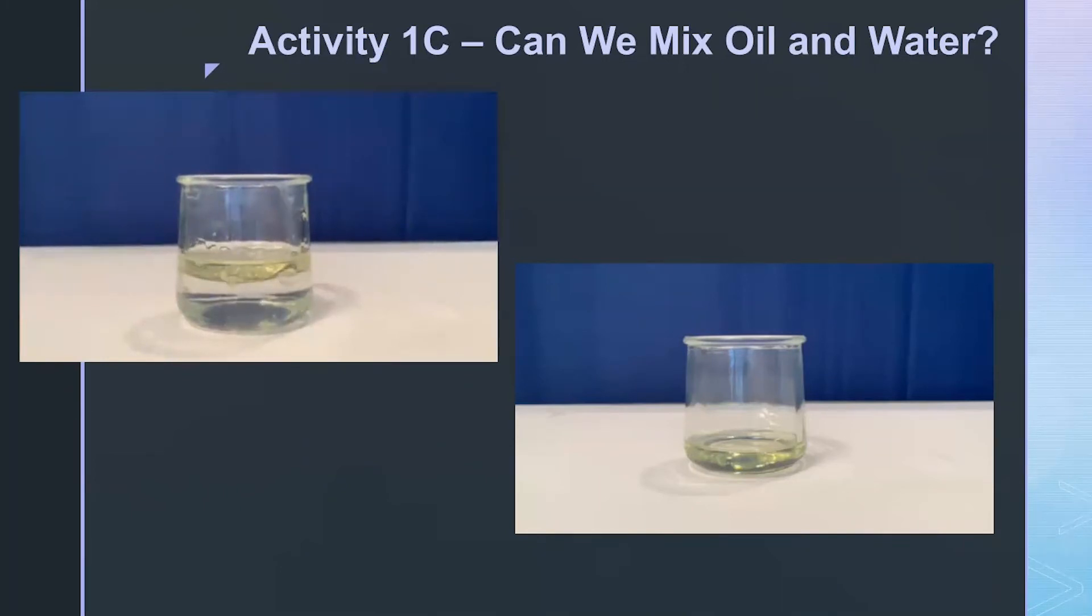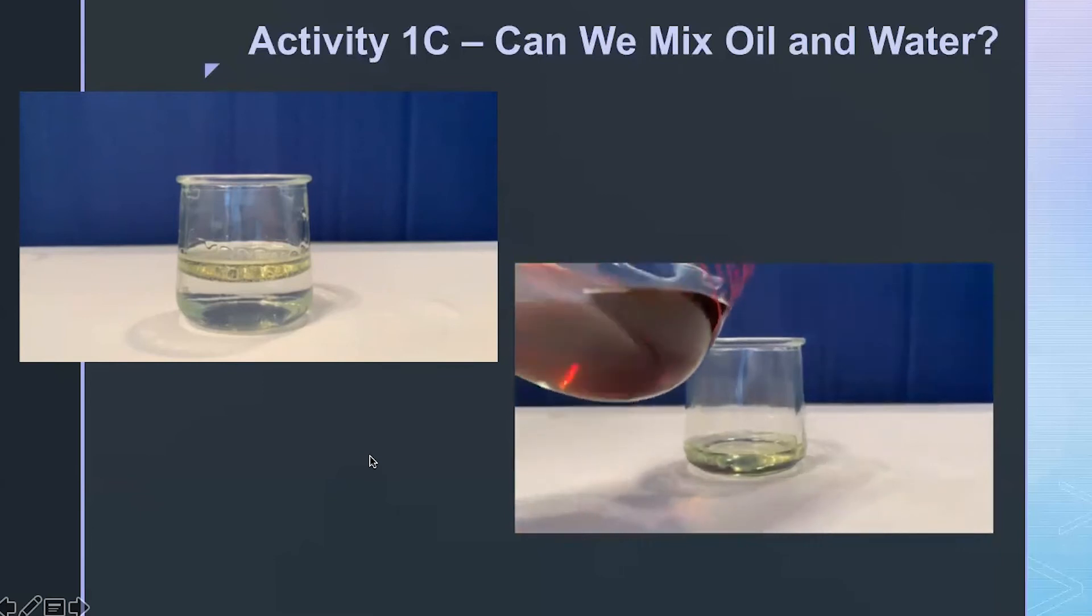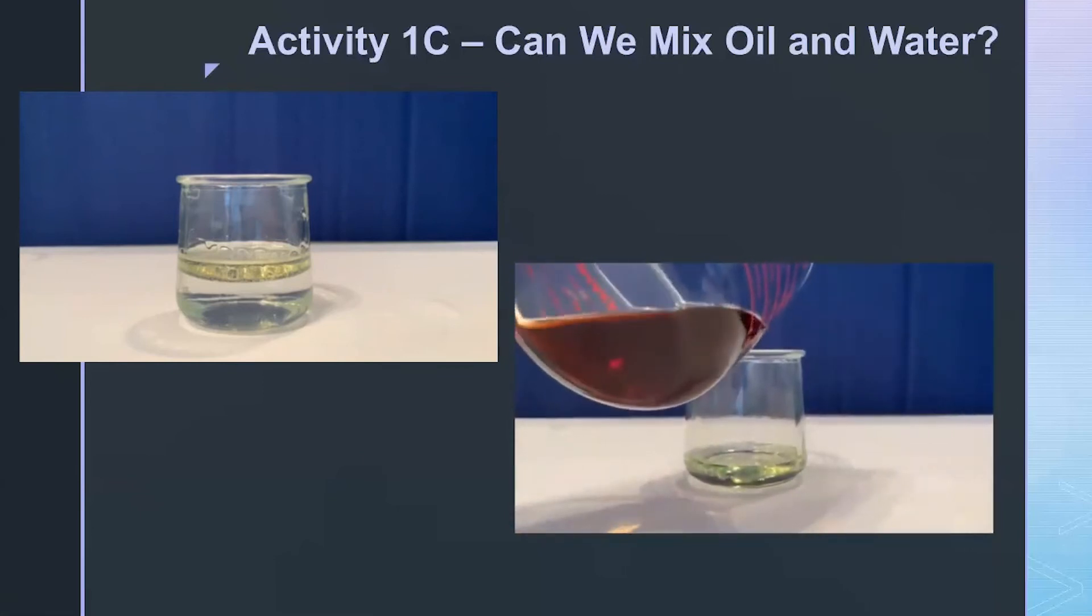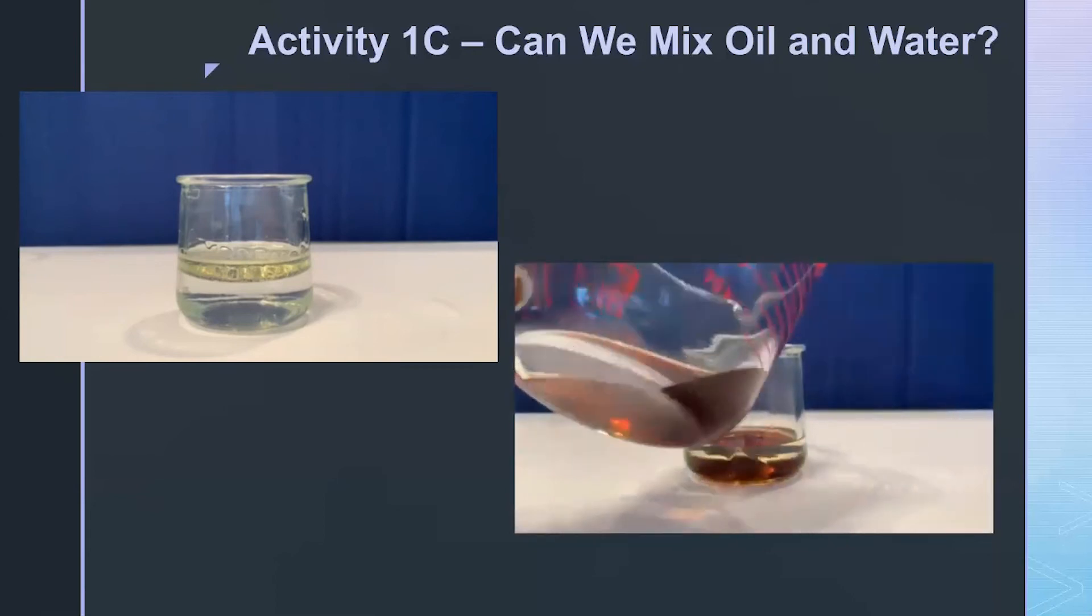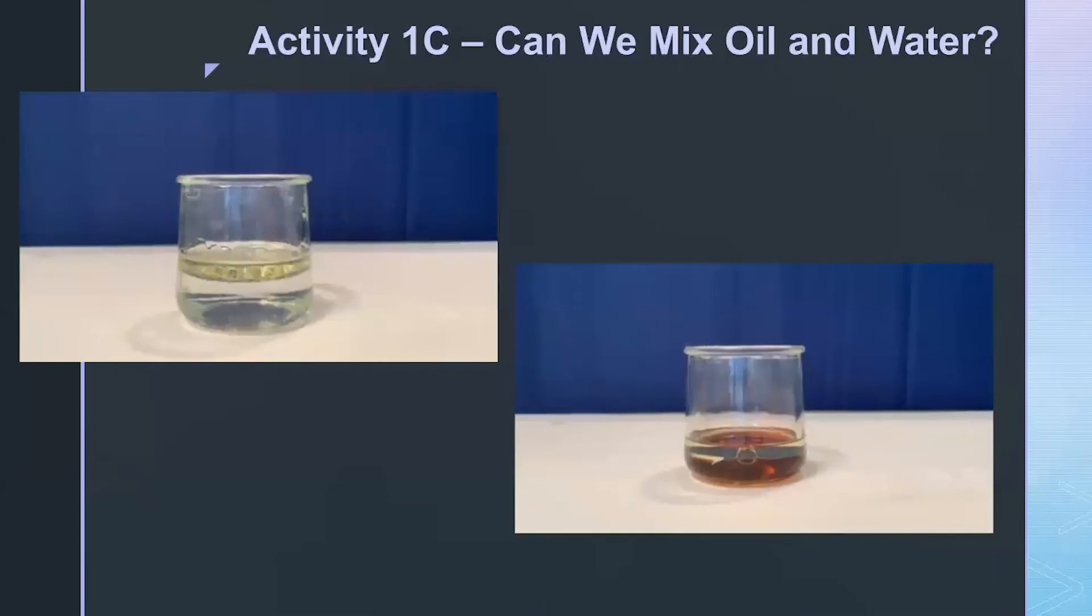Now if this was really crude light oil, some of the oil would actually dissolve in the water, again, like the heavy oil, potentially harming life forms in that water body or in the ocean or the lake. Now on the other hand, we talked about the idea of emulsifying agents. So for the second part, I'm going to take some vinegar, household vinegar, and add it to the oil and try to stir that vigorously and see what happens in comparison to stirring light oil in water. So again, I'm going to use a spoon and stir the mixture very vigorously. You can use a whisk, you can use a mechanical mixer, but this works just as well.